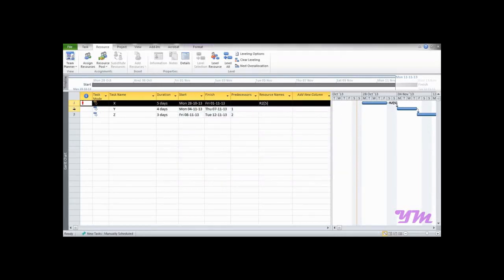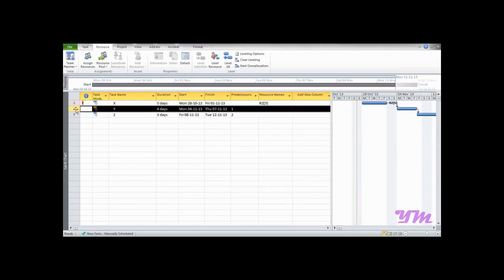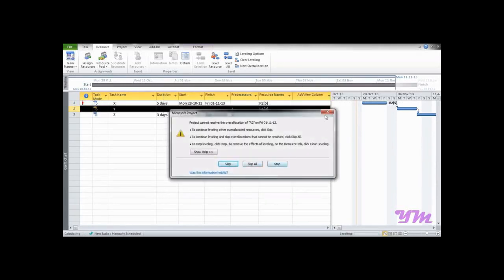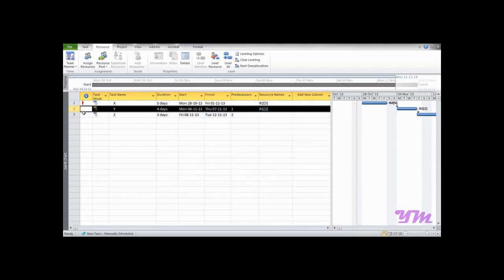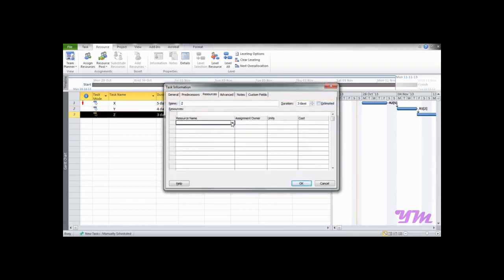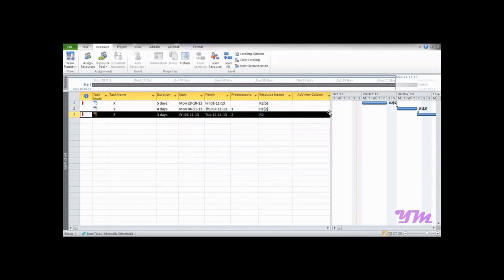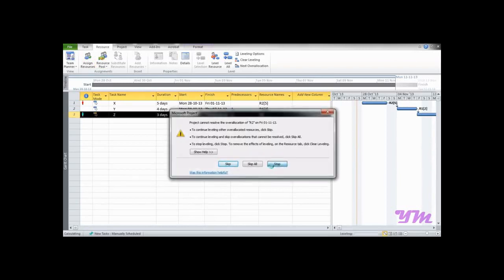It's because the resources are not leveled, that is resource allocation is more than required. Now double click again, say R1, say 2 units, press OK. You can again stop or you can skip, whatever you want to, and again say we assign R2 in 1 unit and press on OK. And let's also save this file. You can again cancel it if it's asked again, or put a stop or skip all as it may be required.